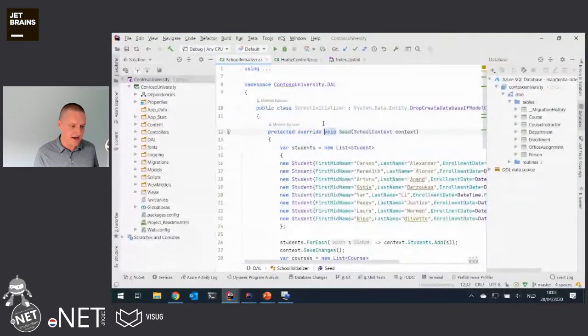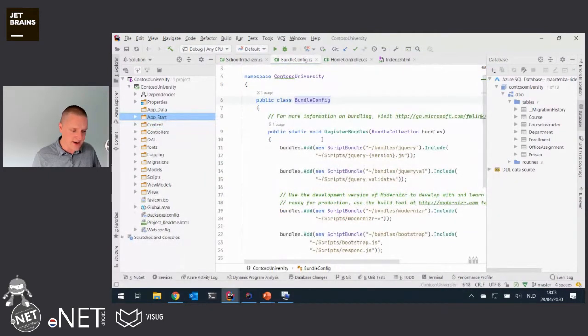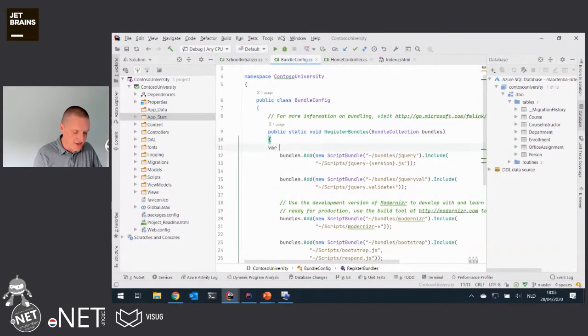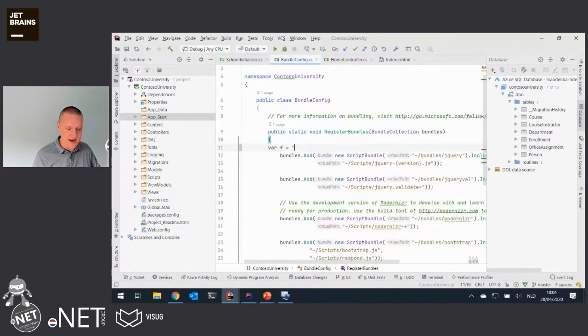So Rider is an IDE, which is the place where you do your typical coding. And what you'll see is that on the left-hand side, you have the typical solution explorer. I know in Visual Studio, for example, you'll see this on the right by default. In Rider, it's on the left. You can open up folders in there. You can open up code files in there. You can start coding. In code, you can start writing. If you mistype something, you will see that it will highlight that there's an error. If you forget something, it will also highlight that. And things will start happening once you type. So you will see that this thing is missing.